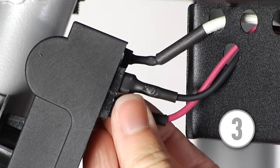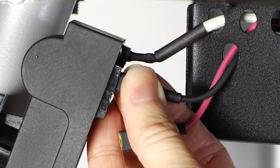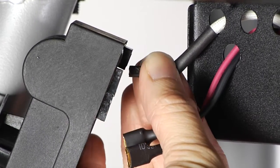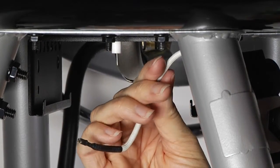Step 3A. Remove the electronic ignition module wiring. Pull all 3 wires from the electronic ignition module. Remove the electrode wire from the electrode and discard this wire.